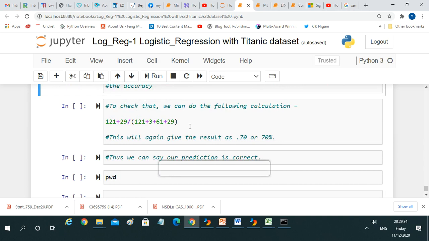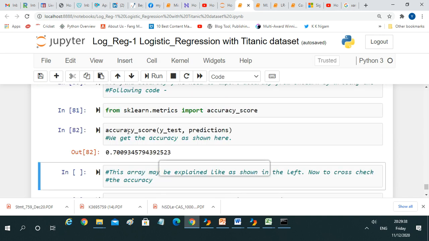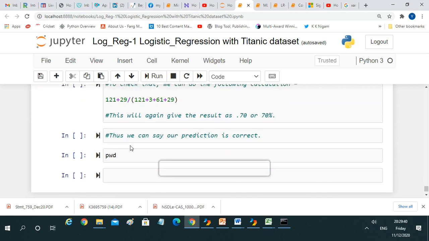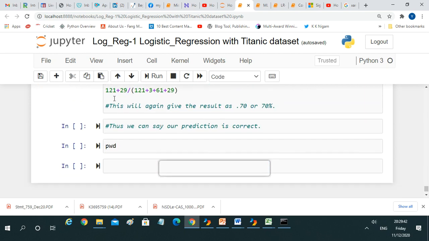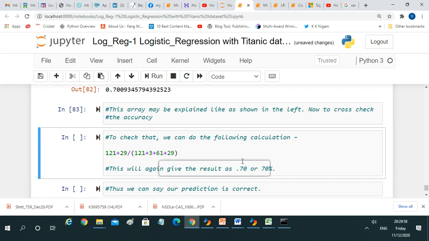You can take your calculator and check it. So you can see that we got 70% from this accuracy score and 70% with this calculation. So both are matching. This confirms that our algorithm is correct, and thus we can say our prediction is correct, right? So this is how we can do the logistic regression.